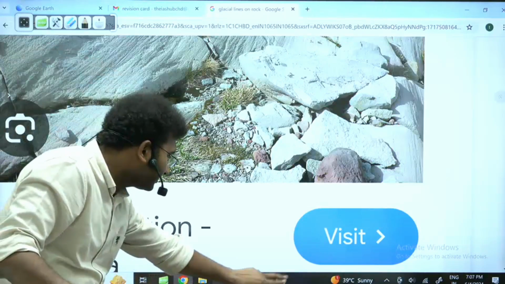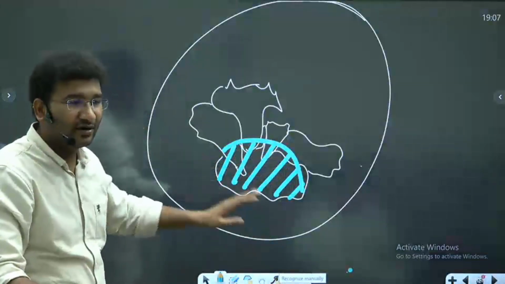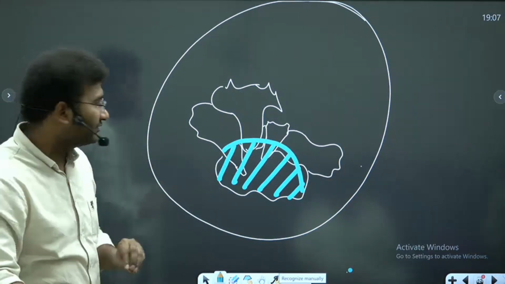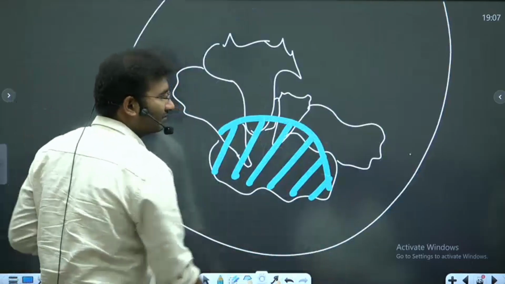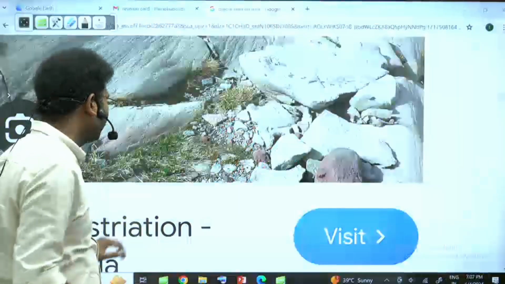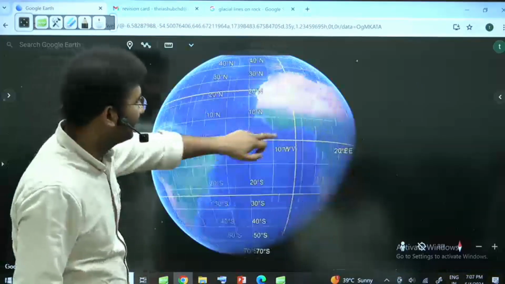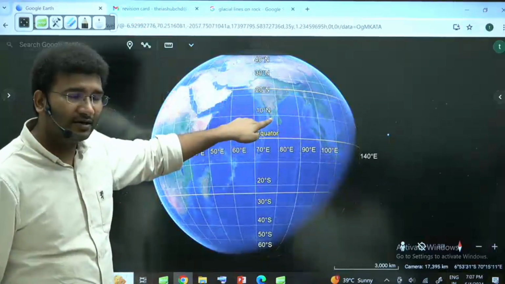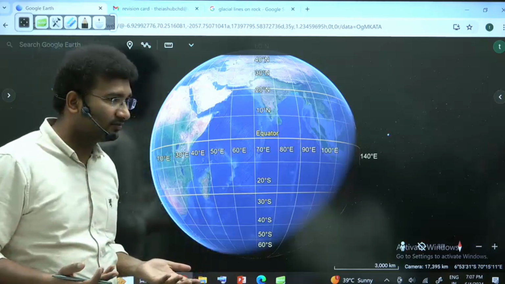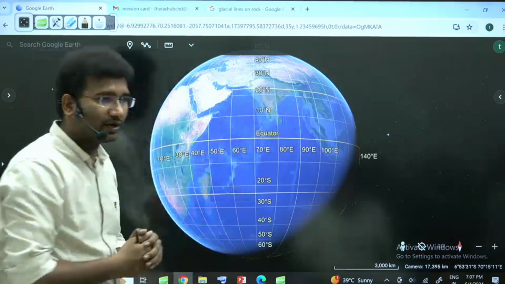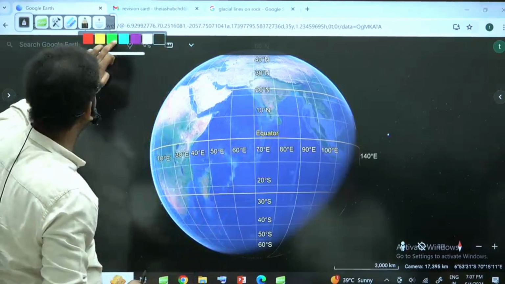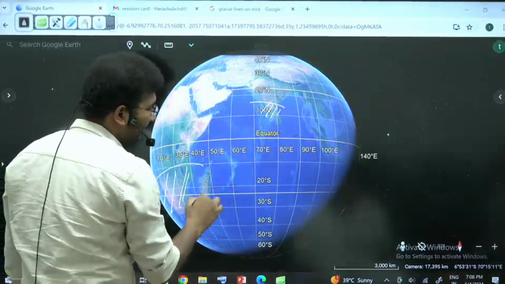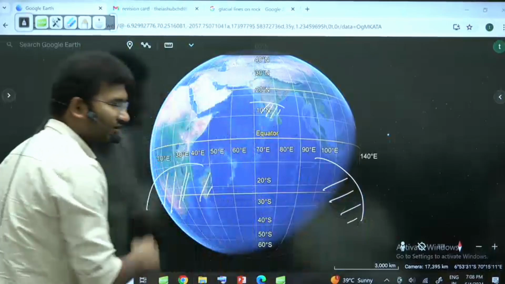Now these tillate deposits, they are found in various places of same age group. Got it? Of same age group, which are also found in Tamil Nadu. Where is Tamil Nadu currently? It is somewhere here. That means, how come glaciers are there in Tamil Nadu? It is not possible. He already gave a theory that these entire continents were one. Now he says that these deposits are present in this region also, Madagascar also, Australia also, and South America also.